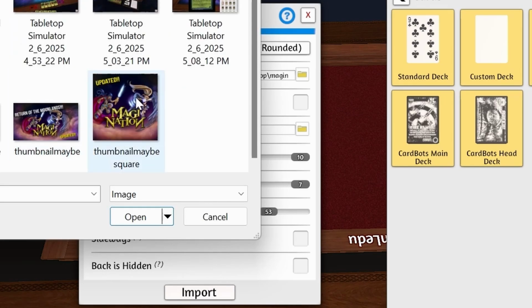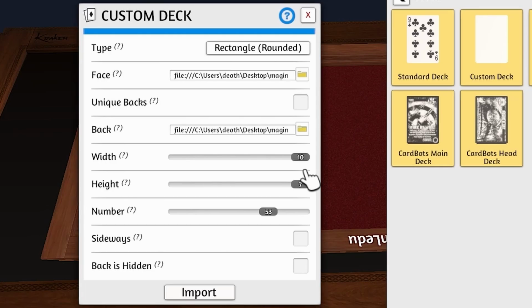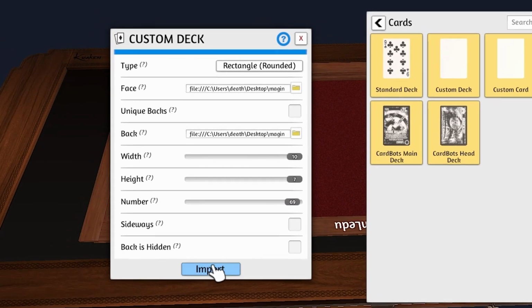Now the same way with the card back, this is what the cards will look like individually when you flip them over. And then the width and the height should be the same dimensions as you chose for the deck. Now, if you want square cards, you could make them square with the width and the height, but you would also have to make the page file generate square tiles as well, which I don't think that the built-in editor can do. At least I couldn't find that setting.